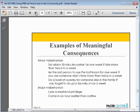So here are just some examples. If you had a minor misbehavior, like being constantly late for school, or late for school a few times a week, you might think of a strategy. I think it's very helpful, as much as you can, to ask your kids for solutions. Hopefully in the process of having a good relationship with our kids, we're also building kids that can be self-sufficient and resilient, and hopefully they're internalizing that what you're asking them to do really benefits them. And so they're not always looking for the external reward, but also feeling internally that the choices they're making are good for them.